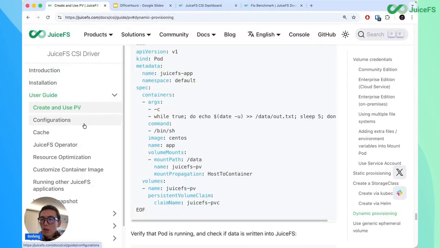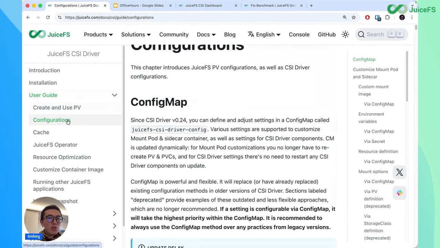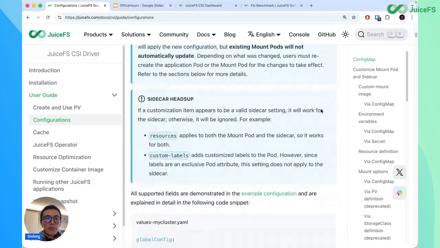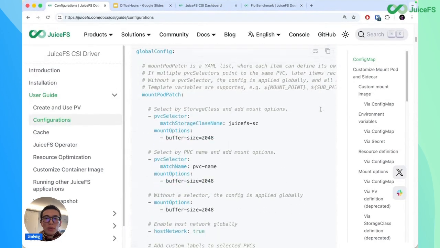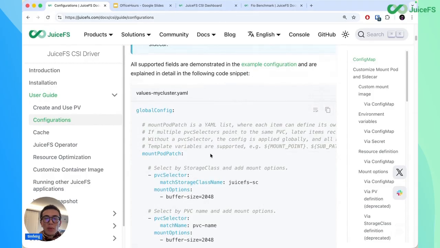After this, we're going to go through the basic configurations. Just navigate to the configurations chapter in our official CSI documentation. I'm going to briefly browse through this code snippet here.